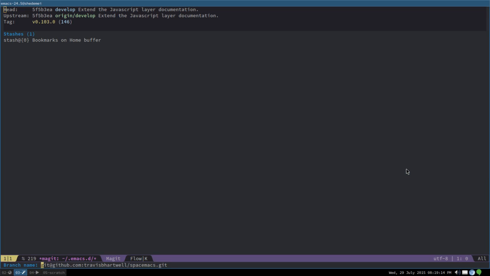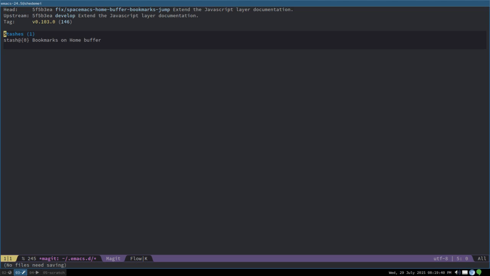Now it's going to ask for the branch name, and now I'm going to do fix Spacemacs home buffer bookmarks jump. I don't believe you can have spaces in this name, but generally, you know, dashes, slashes, and stuff work fine. Okay. Sorry for that stumble there.